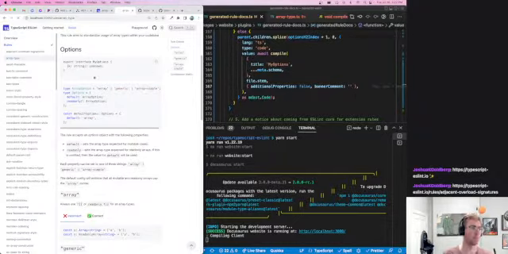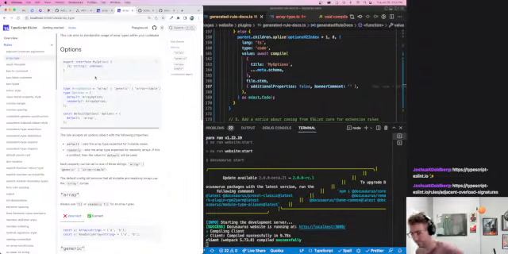Maybe my options will print as something a little more useful. Well, it's in TypeScript now, so that's nice.